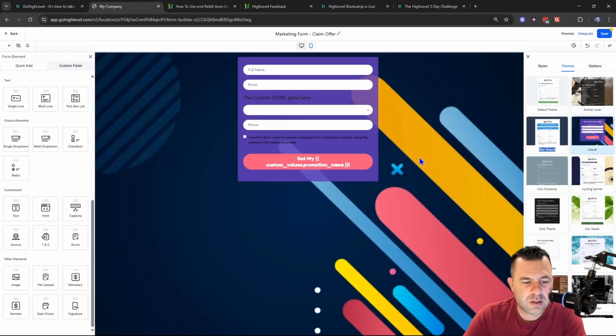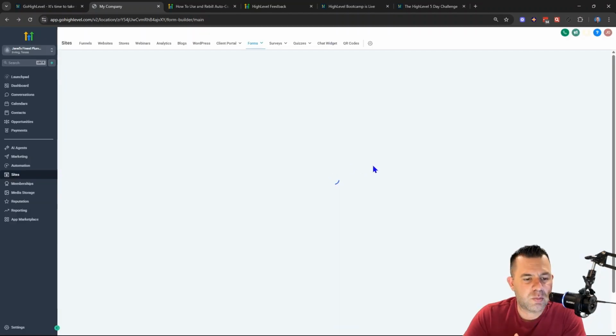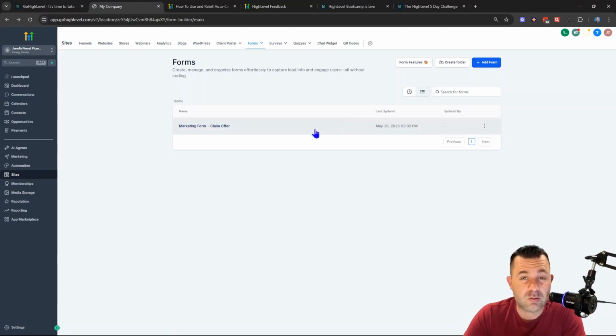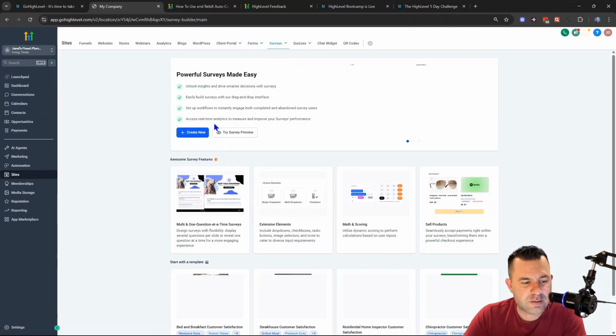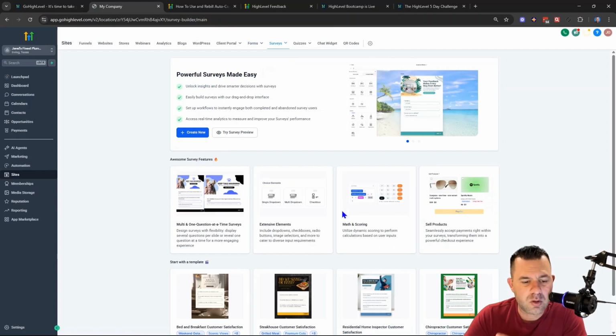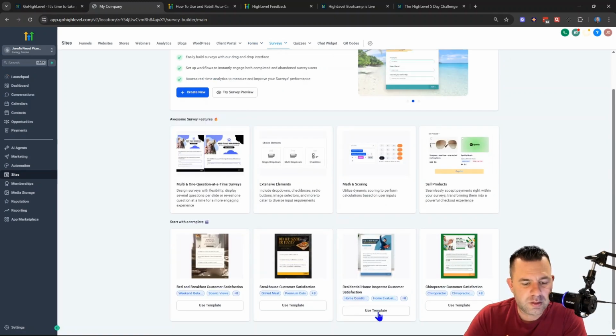You could switch the theme, and you can switch to mobile view or desktop view. Go back. And once you have a form built, you can drop that form in. You can actually even have a direct link to the form, and you don't even need a website. So depending on what you're trying to do with your opt-in, the form is like its own web page. It's pretty wild. Surveys, so that's different. That's going to be like a step people along question. There's so much in here, but you get the idea.